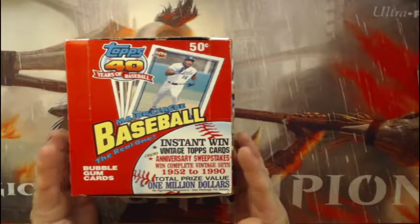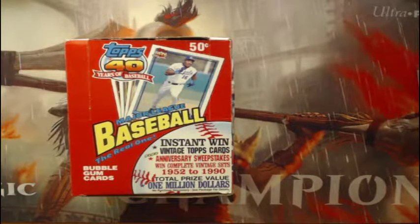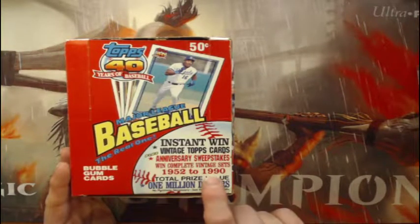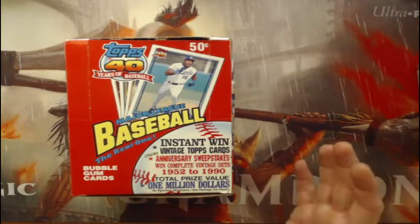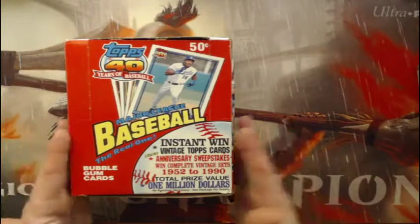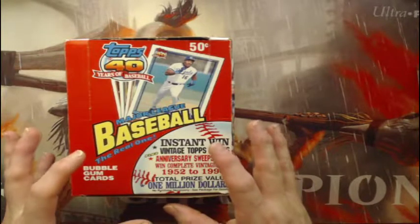But what I understand is inside of each, what Topps did was they went and purchased one of each baseball card from 52 to 90, and then randomly inserted one in random packs. And I think it's like one every other case, or one every six cases, or whatever. But that would be super fun to get in and open up, as well as just the point of going back and opening up a box of these. It's been a while since I've opened up baseball cards. I want to say I haven't opened up a complete box since around this time, maybe 93.